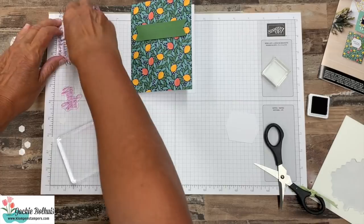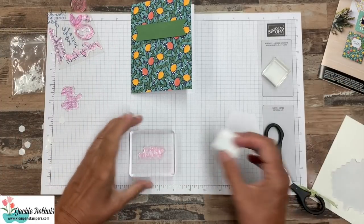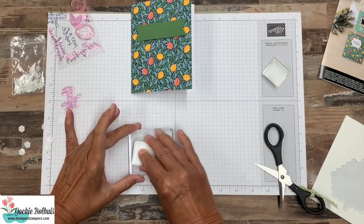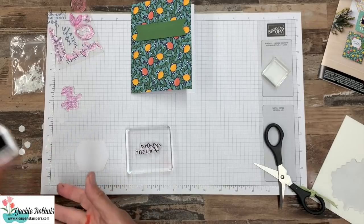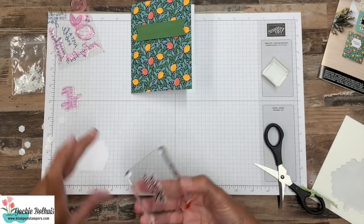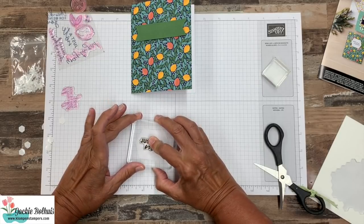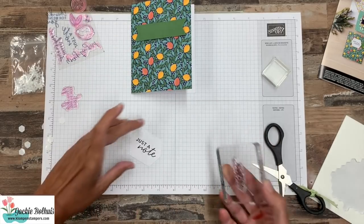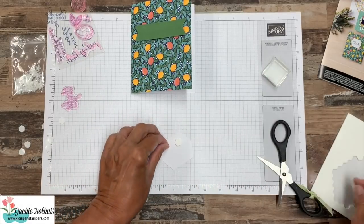And this one, we're going to use just a note. Now, you really could interchange all of these words if you wanted to. Use all the ones you want. Maybe you need to make a bunch of thank you cards or just a note. You could do the same thing on every one. That doesn't matter at all. You do what you like. So just a note. And again, we'll use some more of those dimensionals.